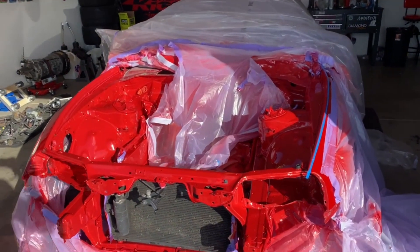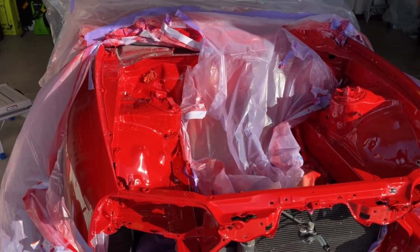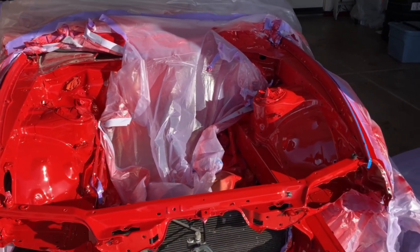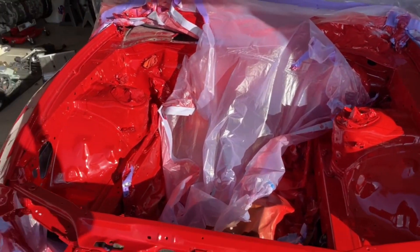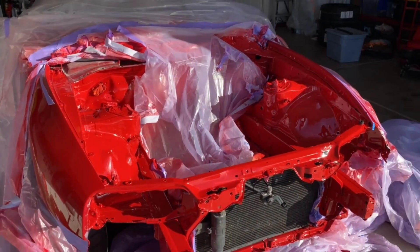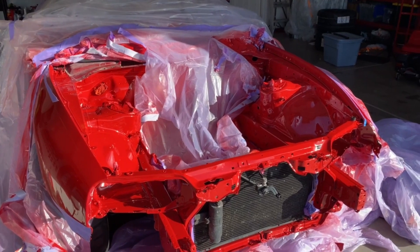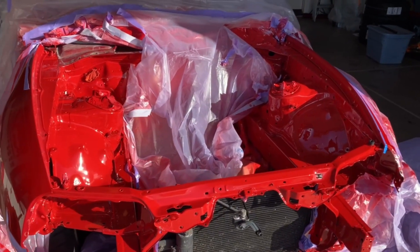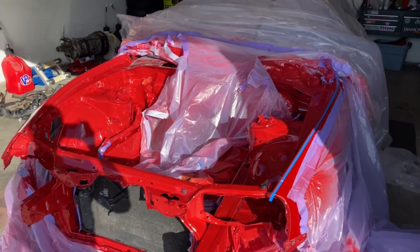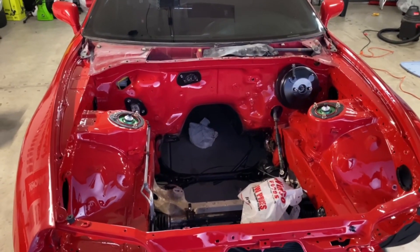Alright, so day three — it's been three days since the bay was painted, it's all fully dry. I'm about to start removing all the masking tape and everything. This is my first time seeing it actually bright in the sun and I'm just speechless right now. Everything is just up to me now — I have to plan out the date to drop in the engine and get everything else going. We're approaching the finish line, it's not too far from here guys, so stick with me.